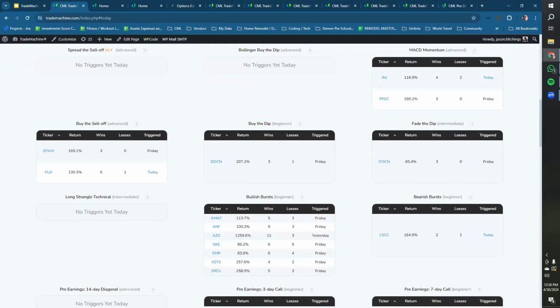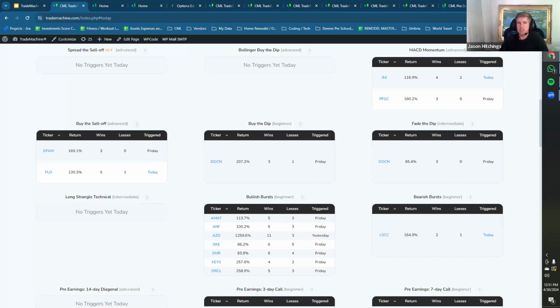And just to clarify a little bit, all alerts in TradeMachine have to be set by the user. We don't have anything that's automatically sent from us, whether it be the Today tab alerts. You have to go in and select which ones you'd like to receive via email, or you have to set your own personal alerts. So if you haven't set any alerts, that could be the reason why you're not receiving them.